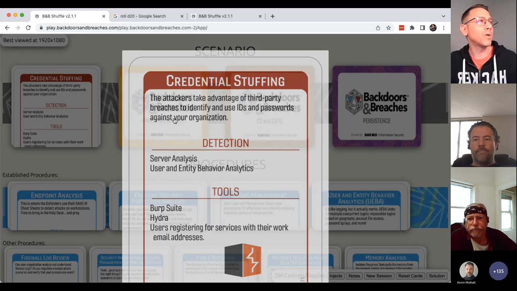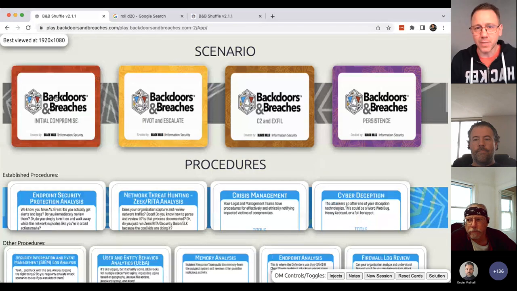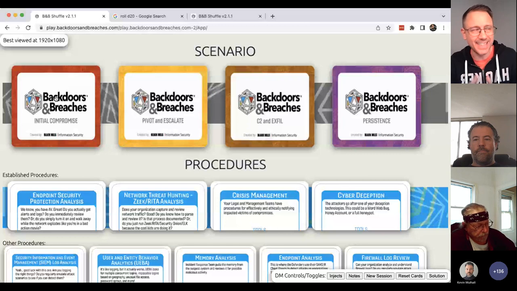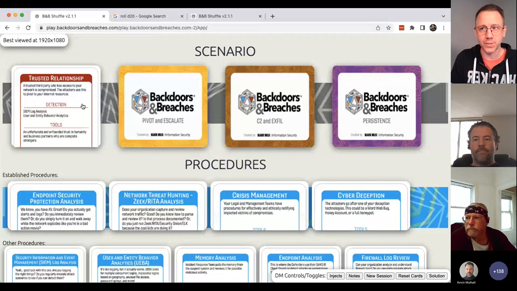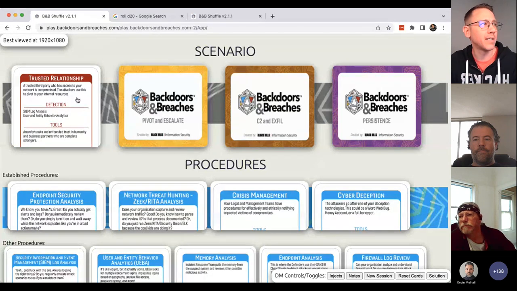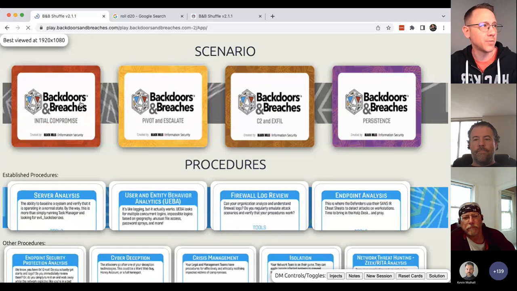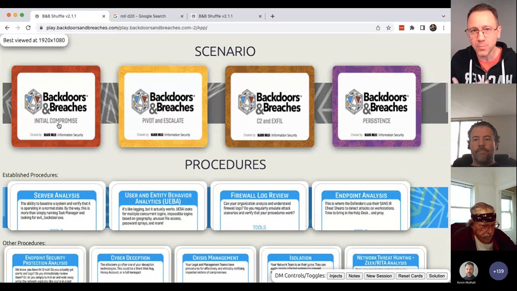All right, so what we're going to do is walk through what these are, and I'm going to start teaching cybersecurity using these cards. I'm going to walk you through what's called a cyber kill chain. The first thing we have here are the red cards. If you take a look, we have red cards. It says initial compromise on it.